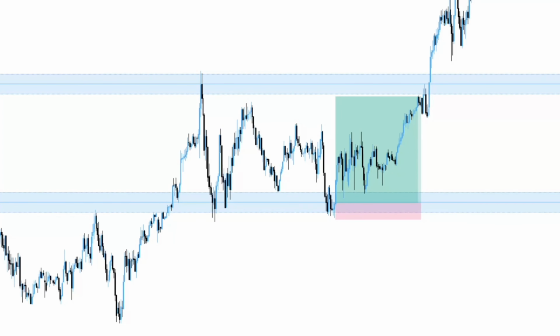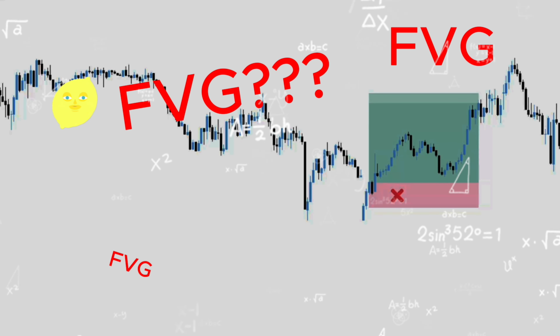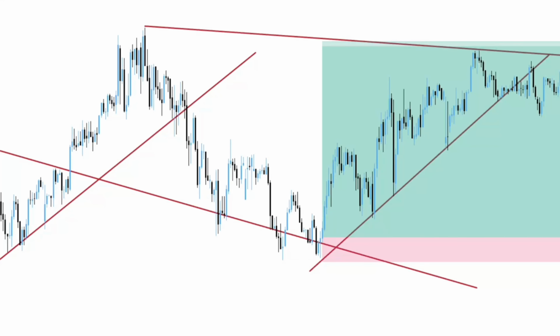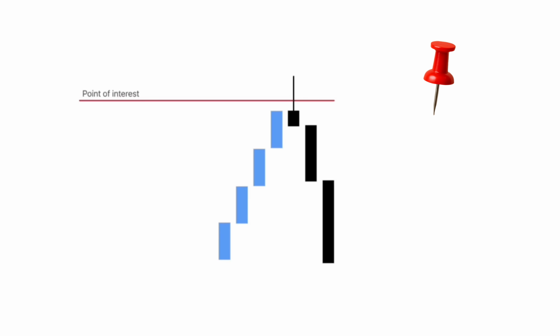Now, what I'm about to tell you doesn't matter whether or not your strategy is support and resistance, supply and demand, SMC using order blocks, any old shite that ICT talks about, or even slow moving average trend lines. But if you are not utilizing this candle, then believe me, you are leaving a lot of money on the table. And if you haven't guessed it yet, that candle is the very standard pin bar.